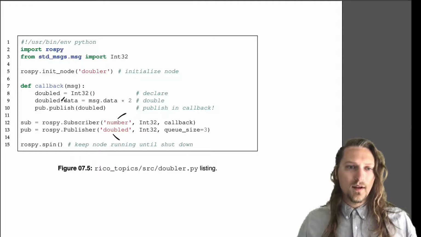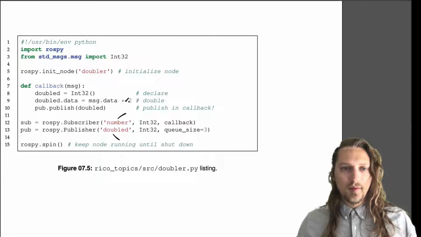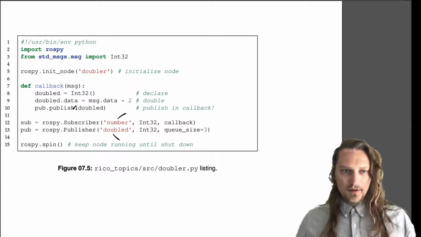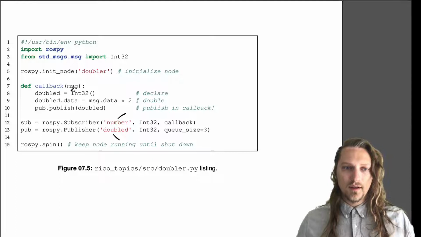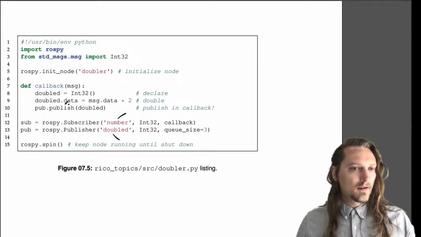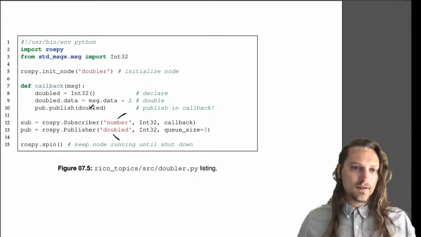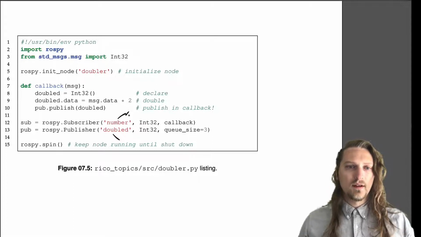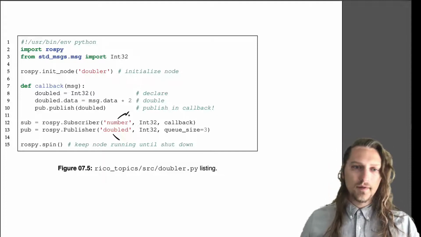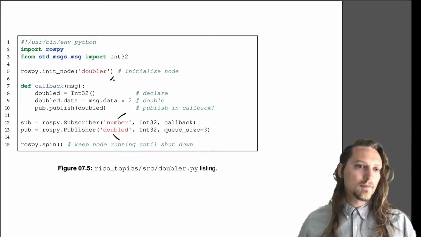It takes the data from it and multiplies it by 2. So message.data multiplied by 2, and publishes the doubled variable, which is an Int32 that has a field data that is defined to be twice the Int32 that came in from the message that we subscribed to.